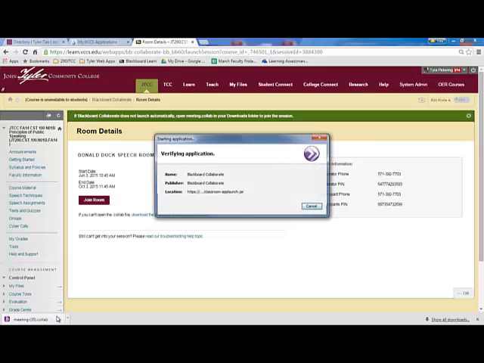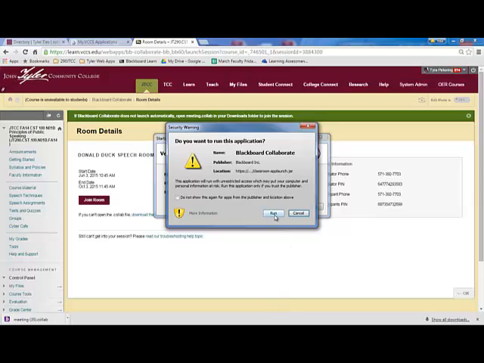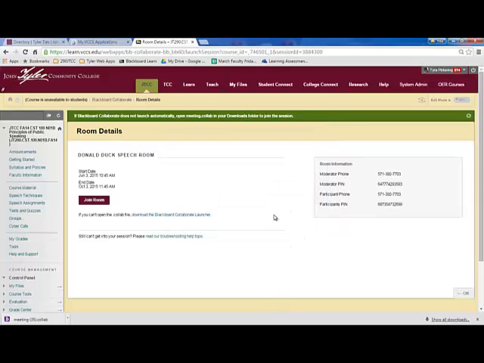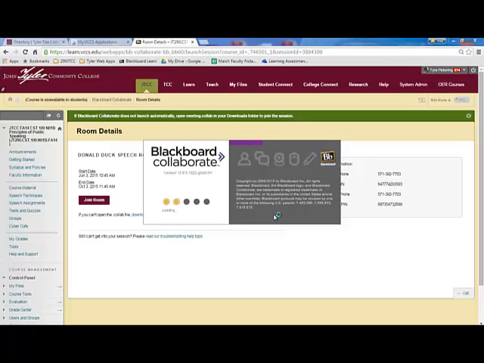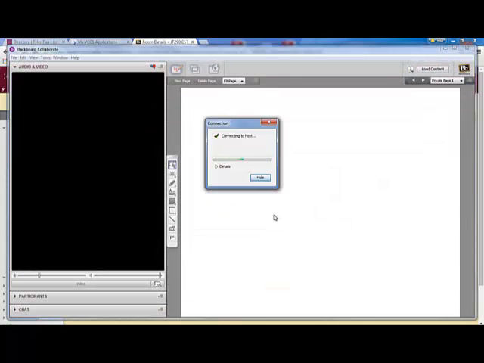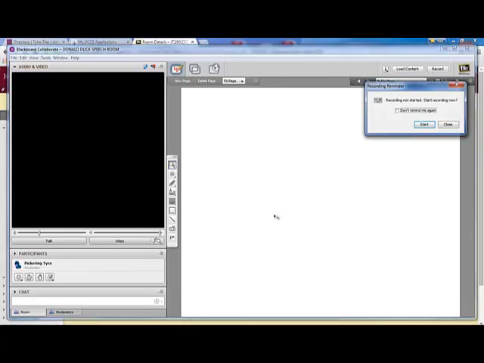That will ensure that each time will be a separate recording versus being video after video after video that people have to go through. So now I'm into the room again, but I've actually started a new session. So now I can start again. You're going to have to upload your PowerPoint again. You're going to have to do all of that and go through those steps one more time.